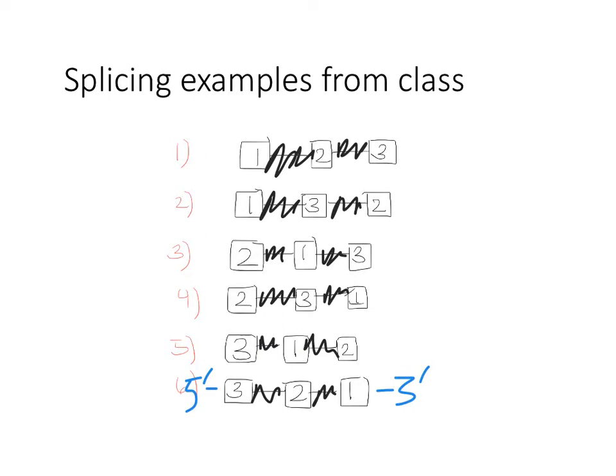Is that something that happens in the cell? Not usually. Even though all of these alternative splicing things can occur, exon skipping, intron retention, the order of exons tends to stay in the left to right 5' to 3' order. Not always. There's always exceptions, and you can, if you want to, go find some literature that explains some rare instances where people found exons spliced together out of order.